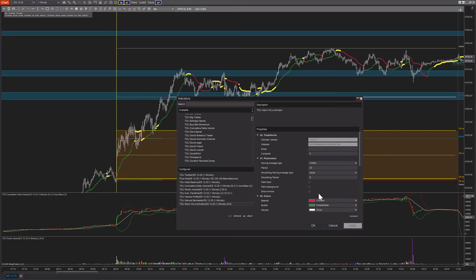So just for a little, there's no magic in any one of these here. It's more the consistency of how you approach it. But this had very good numbers, so I'm going to use a volume weighted moving average, 20 period. The smoothing period is a 9, and we're going to highlight the squeezes with the yellow dots. So with that, you'll see here what I've got on the chart. There's nothing but our tools.